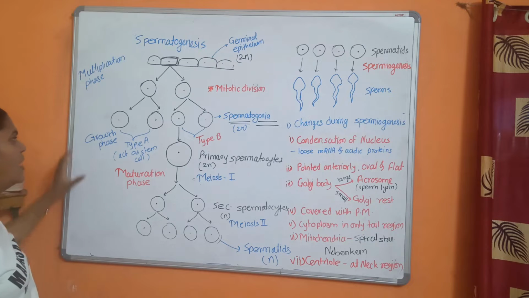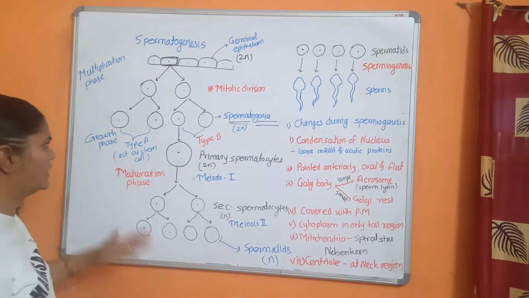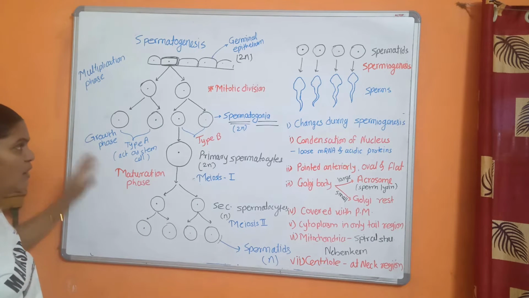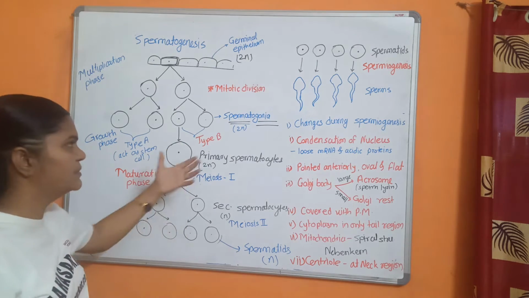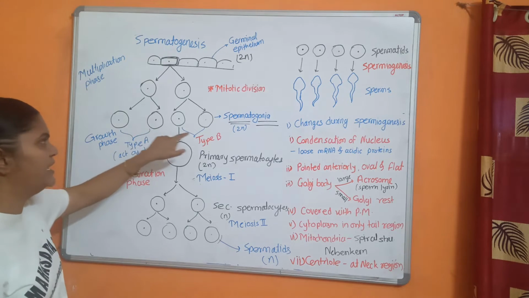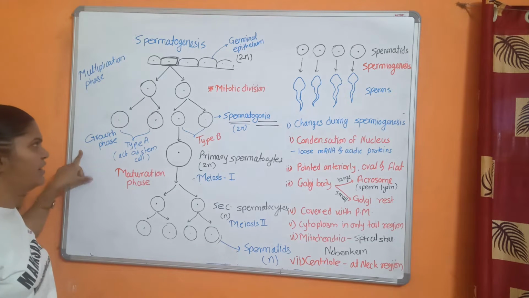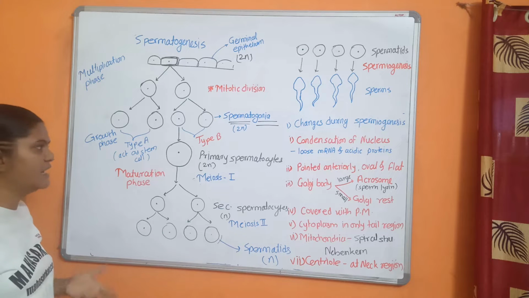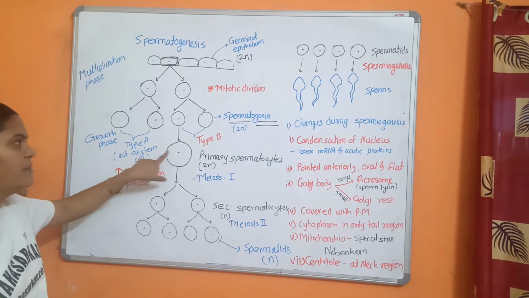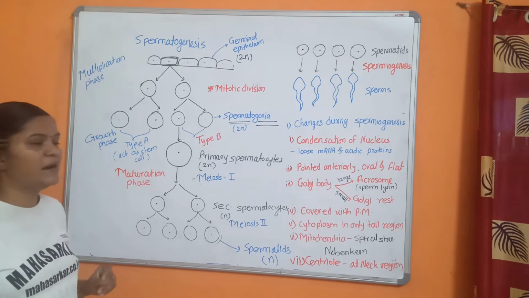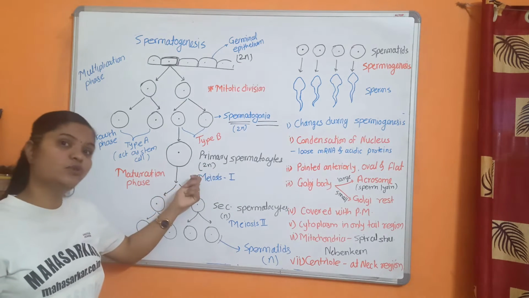Now this spermatogonia is also diploid in nature. Some spermatogonia act as type A, which act as stem cells that divide continuously mitotically, while some spermatogonia show further growth, and from those sperm cells are produced. Type B spermatogonia show the next phase, called the growth phase, in which the size of the spermatogonia enlarges because of nutrition. So it becomes the primary spermatocyte. From spermatogonia, primary spermatocytes are produced. We just take one example. The primary spermatocyte is also diploid in nature.